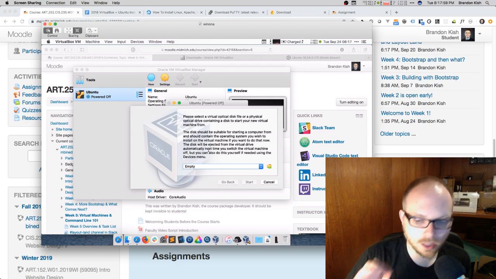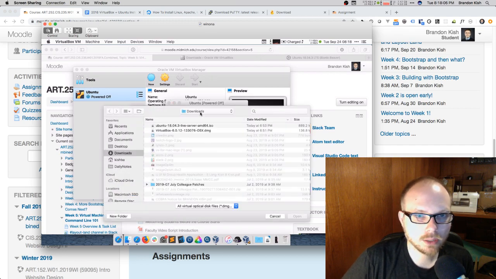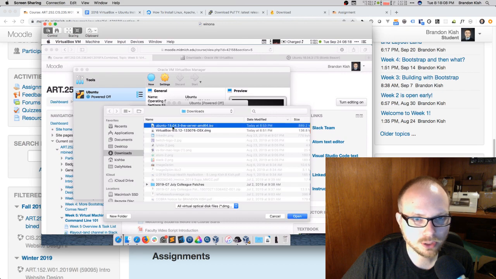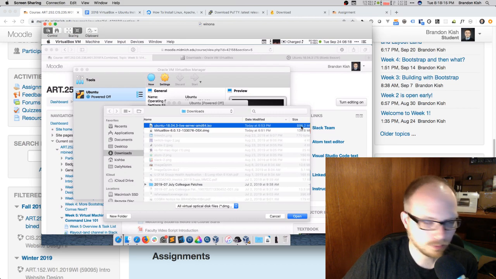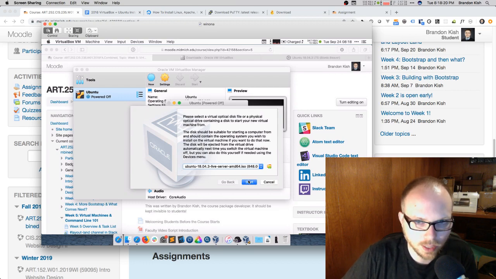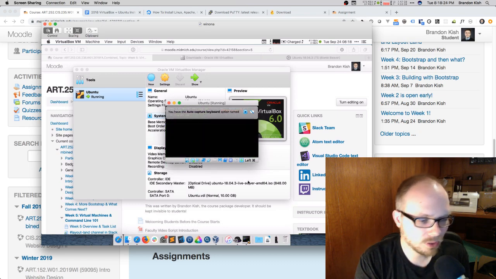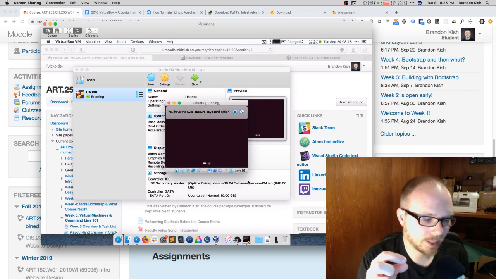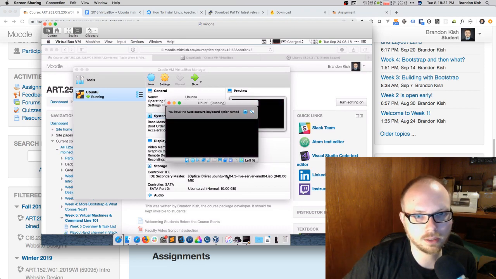This is where the ISO image comes into play. So we can use the Browse button here, and hopefully you'll be able to find it in your downloads. Here's that Ubuntu 1804 live server ISO image that I downloaded earlier. It's 890 megabytes. I'm going to select that, and I will click Start. This is essentially like putting a CD or a USB thumb disk into a server and powering it on, only we're just connecting the virtual machine to that ISO file.